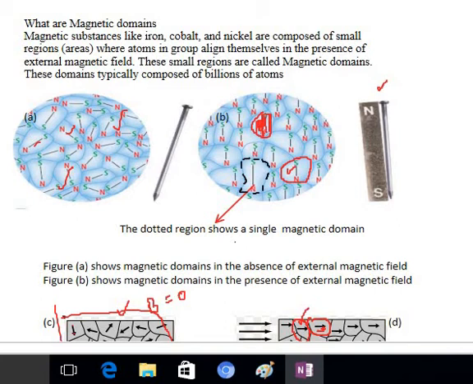a magnetic field or magnetic dipole moment. So all these magnetic dipole moments add together and give a net magnetic field, and as a result these small regions or small areas behave like a tiny magnet. Once we keep these magnetic domains near a magnetic field, all the magnetic domains become aligned, and all the magnetic domains have some magnetic field of strength B, and these magnetic domains behave like permanent magnets.